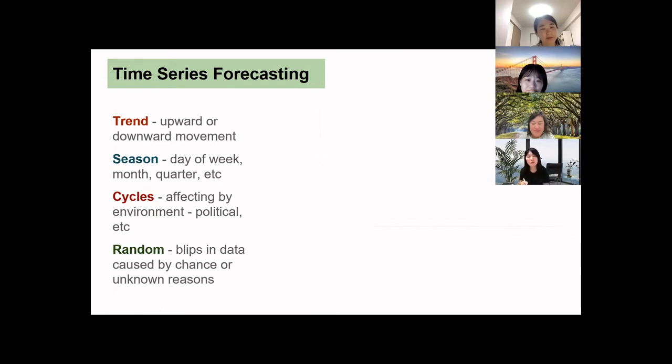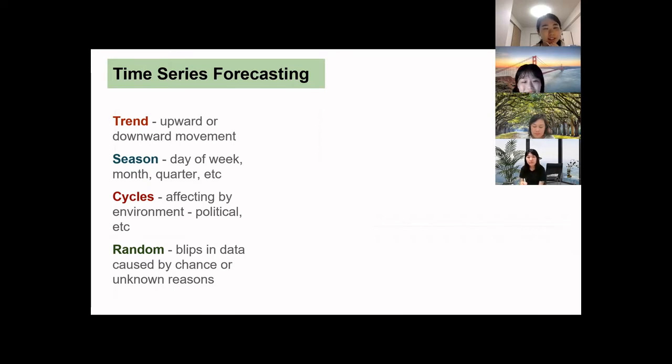There is an uptrend. For example, the trend for going on holidays goes upwards during Golden Week. After Golden Week, it goes back down. So it's a trend. Season: is there a season? For example, in a week, which day has higher sales? Day of week, for example, every Tuesday, good sales. That is called season. Or week of the month: first week of the month, good sales. Why? Because everybody got salary.